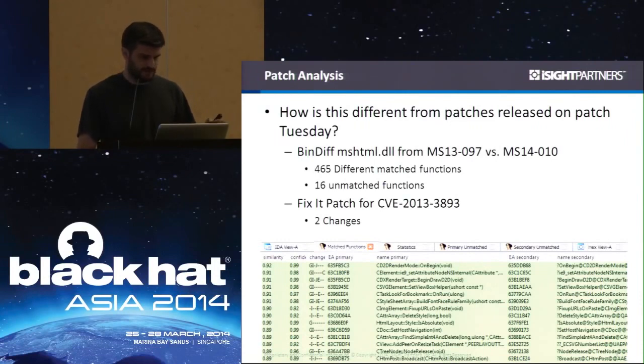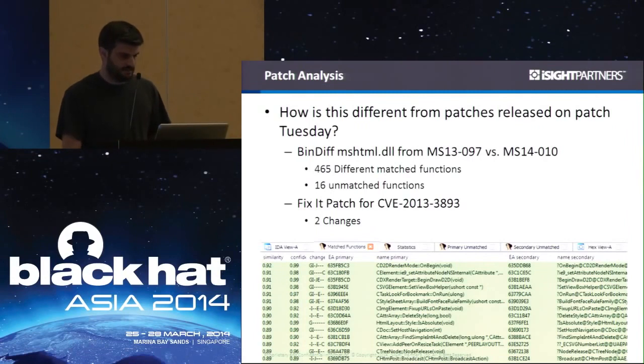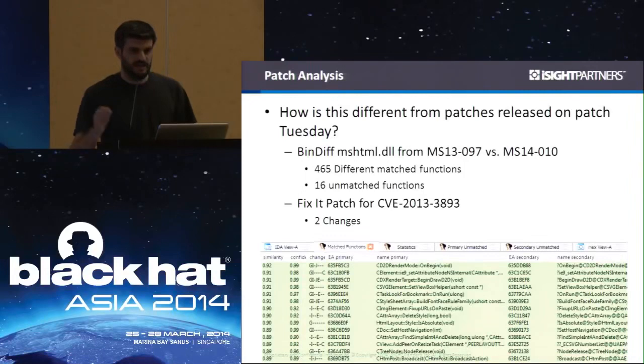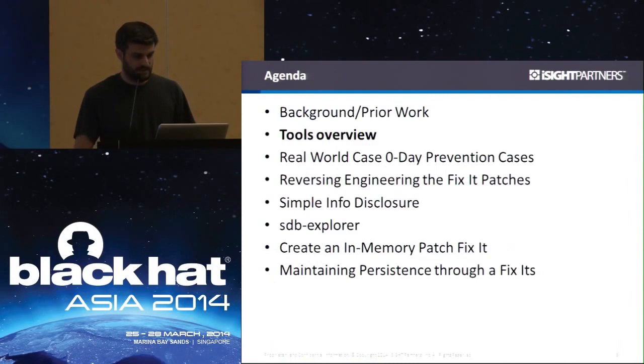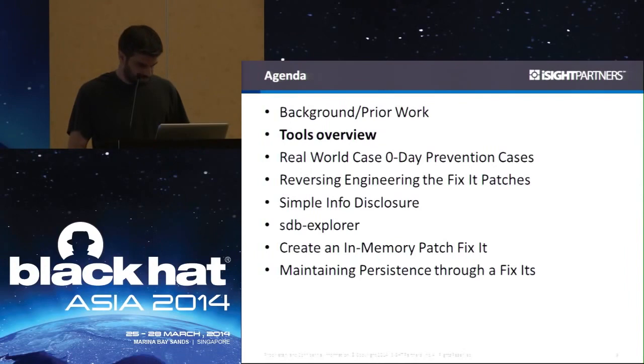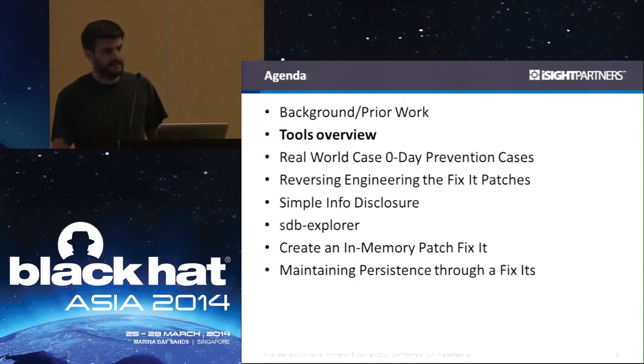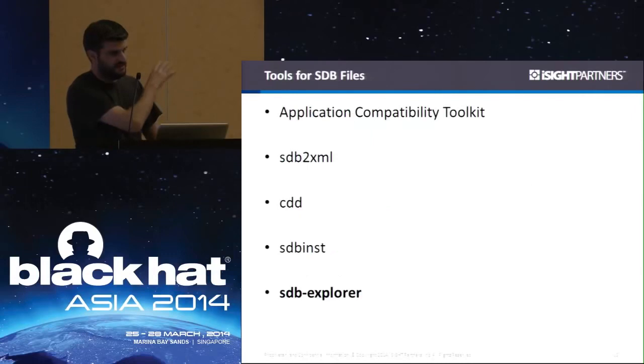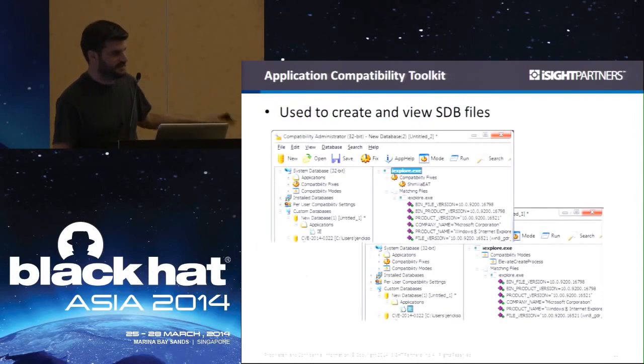Again, using my tool, which we'll talk about later, this dash D option will essentially print out all the matching file entries within the database. So in this particular database file, there were 8 different entries that they were targeting. These versions of IE with these PE checksums. So IE 9 and IE 10. And just a note on that, if you didn't have the latest versions of these DLLs and installed the fix-it, it does nothing for you. You have to have these exact versions for this fix-it to help you, otherwise it does nothing.